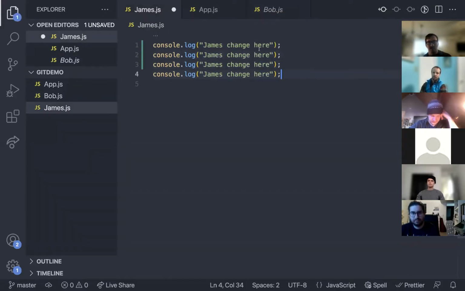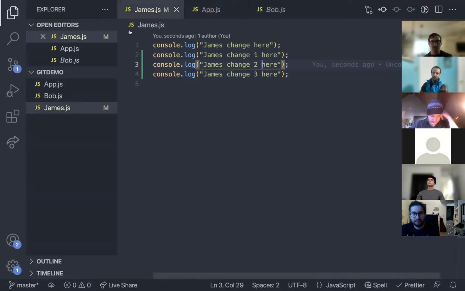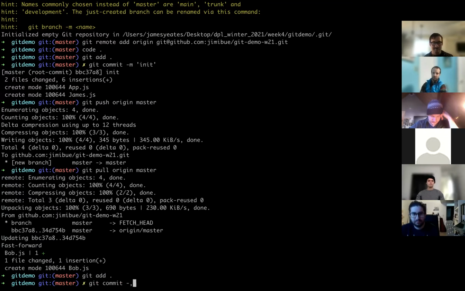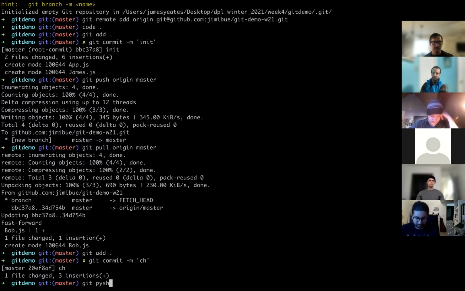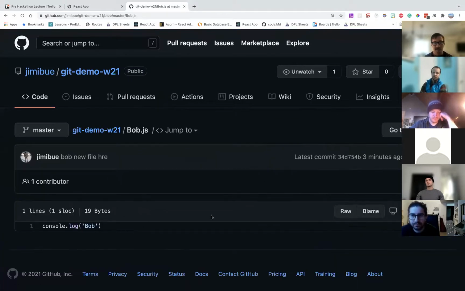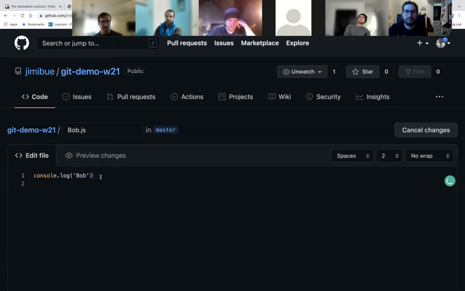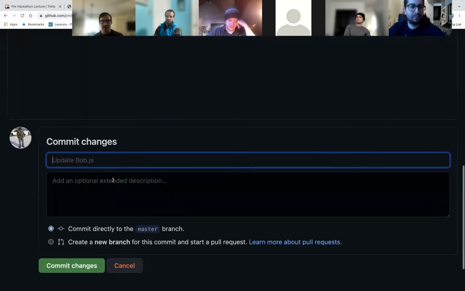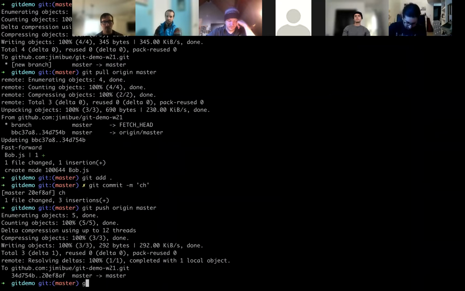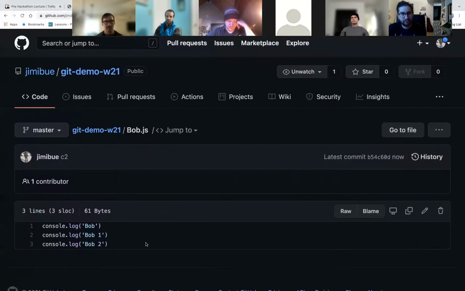And like I said, if I'm changing stuff here, just working on this separate file, we're not going to have any issues. Likewise, if Bob just maintains working on his file, we're not going to have any issues because we're working on separate files. He can push up to master, I can push up to master, and we can both pull once we do. And everything's going to be all good.